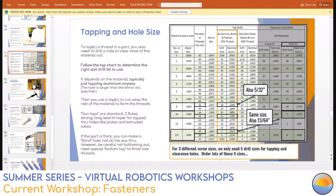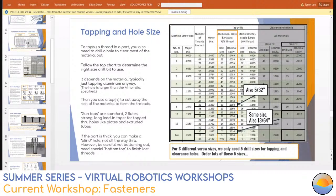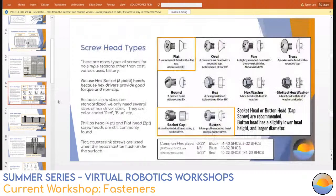Okay, it looks like we have 2 more questions, unless there are any more that are going to come in very soon. Todor asks, is there an easy way or rule of thumb that you can use to decide when to use various sizes of bolts or rivets? I would say most generally just use a 10-32. I mean, even though I talked about using 8-32s and even a 6-32, I could very easily argue that with an 8-32 you could build a whole FRC robot, but most robots aren't going to be like that. So a 10-32 is so common. The hex bit is really easy to use. You can go between a button head and a cap screw really easily, and it's just really easy to use at a 10-32. At a quarter 20, I wouldn't even recommend a quarter 20.